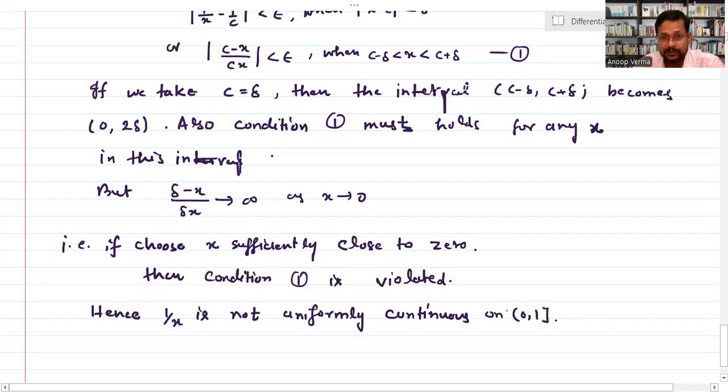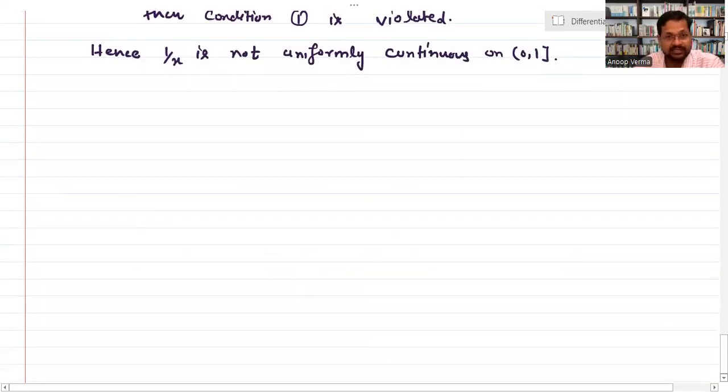Okay, so we are using the condition of UC, but the UC condition will not be satisfied here because x is going towards 0 as well. उस केस में हमारे पास जो c माइनस एक्स अपॉन सी एक्स है, दैट विल बी टेंडिंग टू इन्फिनिटी. ओके, तो आइए नेक्स्ट क्वेश्चन की तरफ बढ़ते हैं. नेक्स्ट क्वेश्चन क्या है?